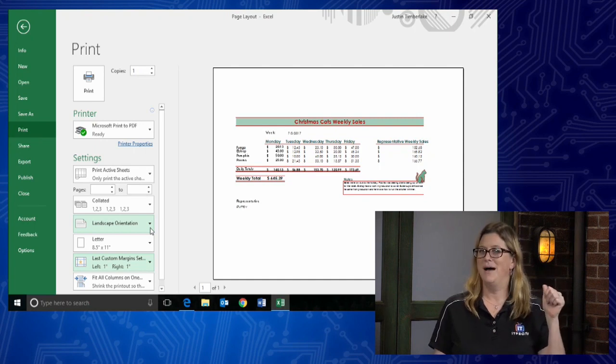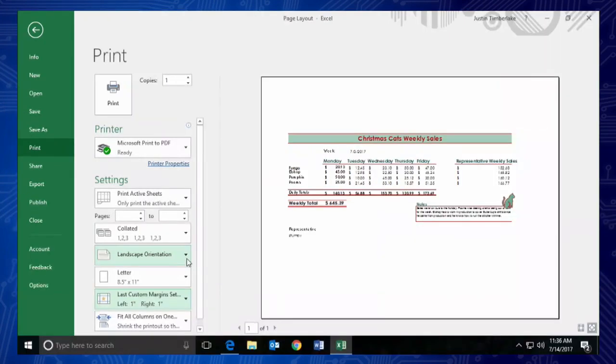Now remember that button behind my head that I was talking about? What about if I wanted to just visually change the margins? Maybe the numerical values aren't really doing anything for me. Well, if you click this button down here, it's going to show you where those margins live. Wow. And that's where you can drag them left and right or up and down to visually fit the information on your page.